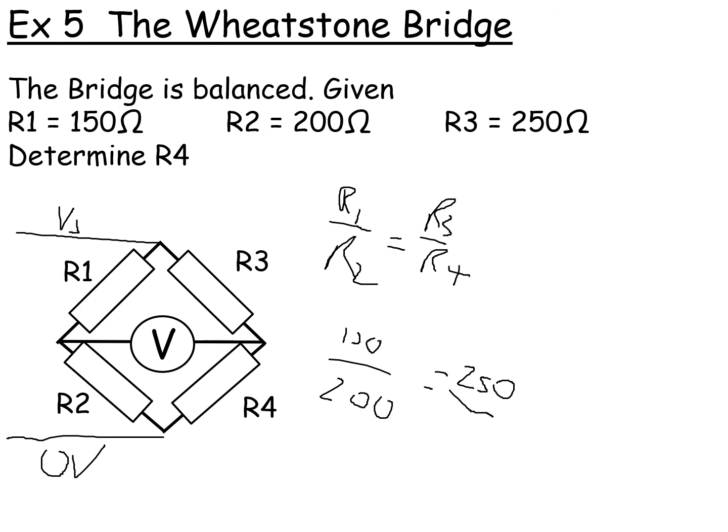Now notice in each of my examples we're looking at R4, but you could be asked to find any one of R1, 2 or 3, and they'd obviously give you the corresponding numbers to get that. So finally we do the calculation. So R4 is the same as, for me, doing it on my phone calculator, which you shouldn't be doing, you should be using a scientific calculator. You do 250 times 200, divide by 150, which again gives me that lovely answer of 333.33 ohms. And again, I can check my answer by plugging this in and seeing that the ratios are correct on both sides.